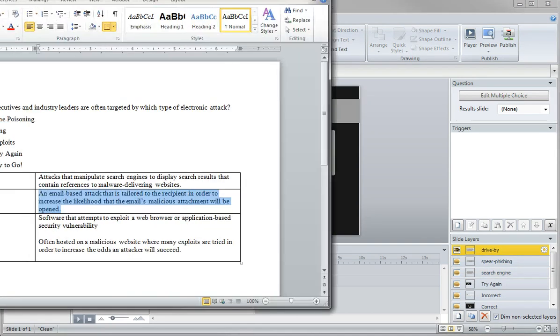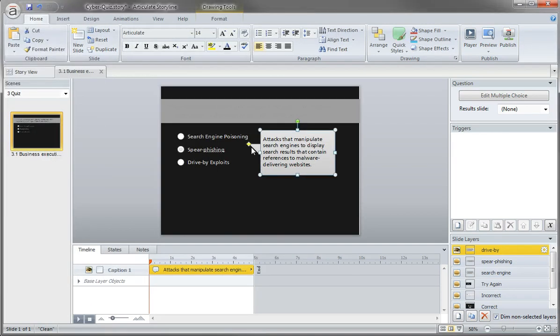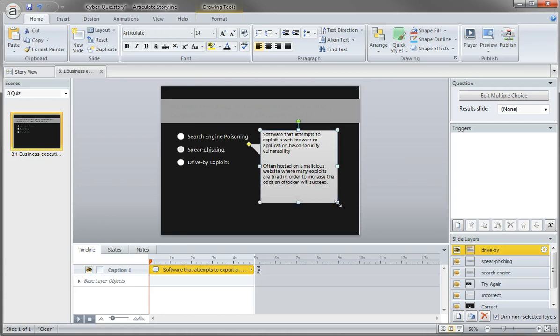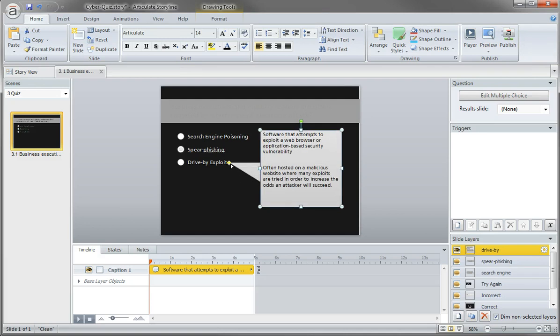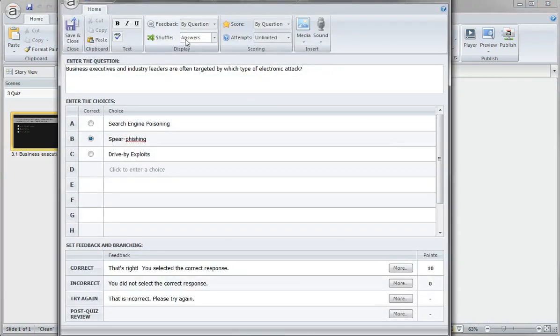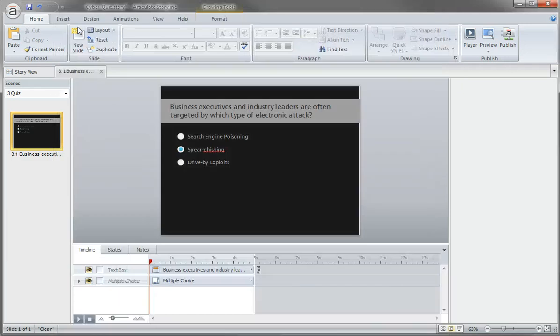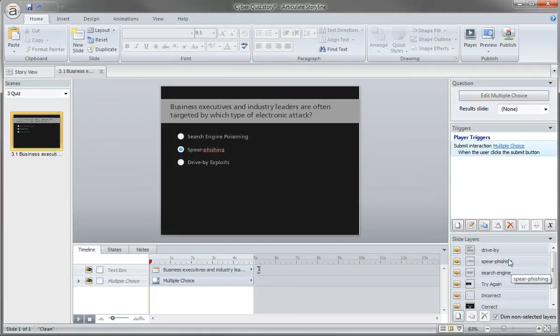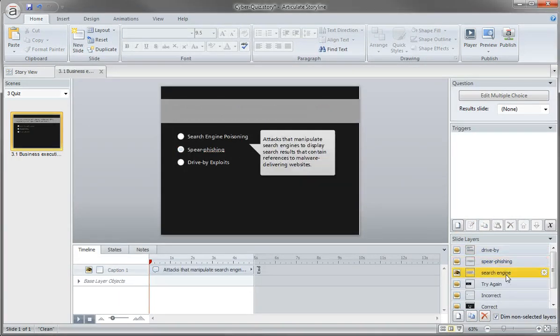Now, one thing to consider, if I have these all set to random, then I may want to put these captions in a way that doesn't necessarily specifically point to each choice, right? Because right now I think we still have the choices set to randomize, and in which case maybe I wouldn't want to drag the caption tail and point specifically to each of the choices. So that's just a trade-off with working with this. So what I would do maybe is come back in here, edit the multiple choice, and disable the shuffle, right? So the actual choices stay persistent. And then I could show each of these and point to the specific choice.